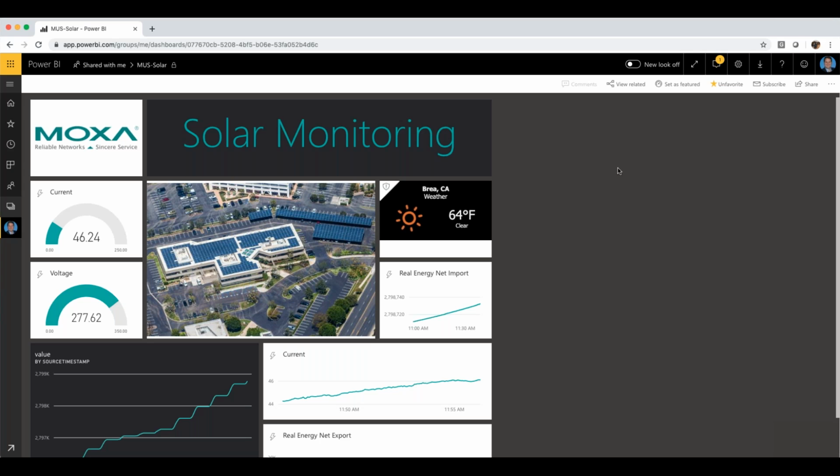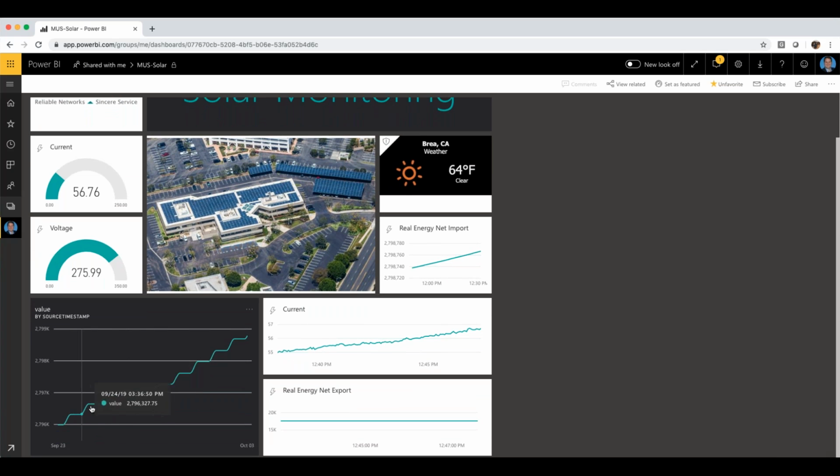To help show the remote accessibility of IoT applications, we wanted to enable and track the energy production of our solar system. And so after a little research and help from our IT team, we realized that the solar inverter that's available on this system actually can communicate over Modbus. We then decided to monitor both the current and voltage, and then more importantly, we're also showing you the net energy production over time. And so as you can see, the flat line is during the night, and then the line that goes up is additional energy production during the day. You can also see different days where there might have been more or less sun, depending on the amount of net energy that was produced.